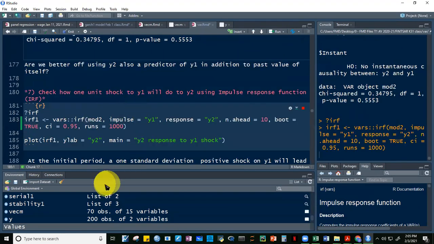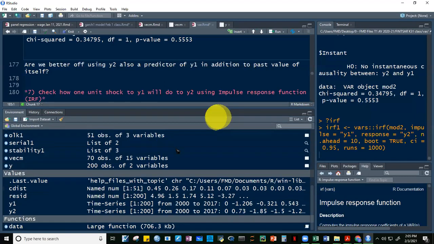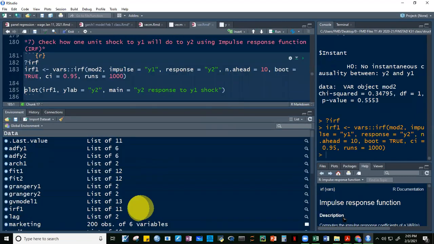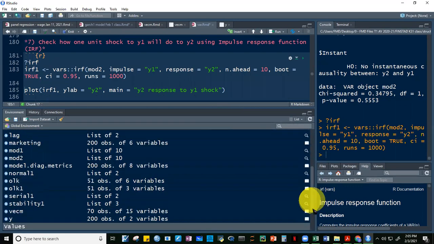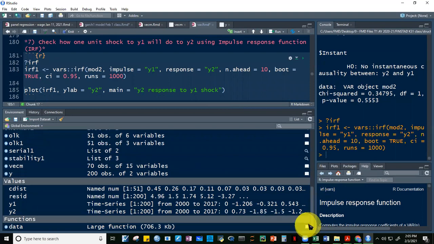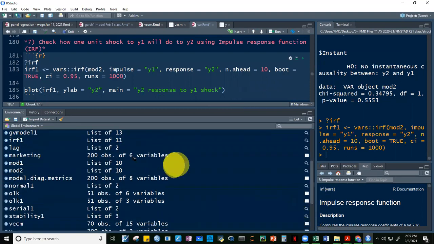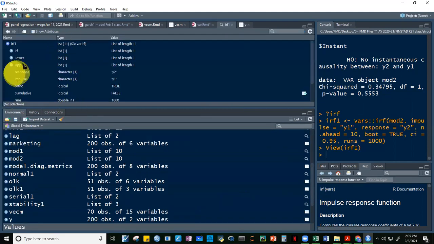Okay, so meron na tayong object na IRF1, no? So it's a list, no? Ito si IRF1. Okay, iba-iba yung laman niya.